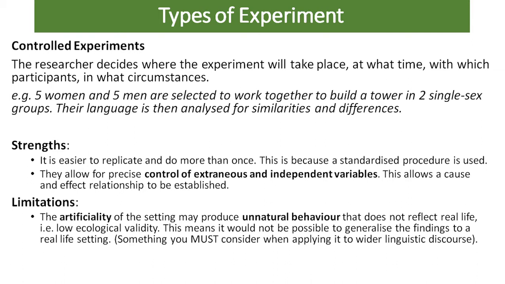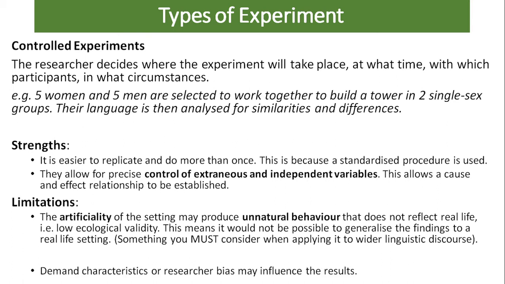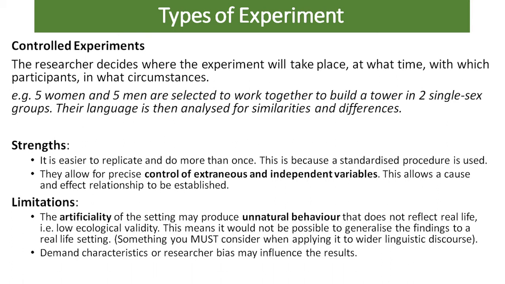So these are really the opposite of a natural experiment, which we'll get to in a minute. You've got really reliable data in terms of variables, but you've got really limited data in terms of, well, how much does this really reflect real life? Okay, so also, I've already said demand characteristics, but your bias could also influence the results, but I think that applies to everyone anyway, every single type of experiment.